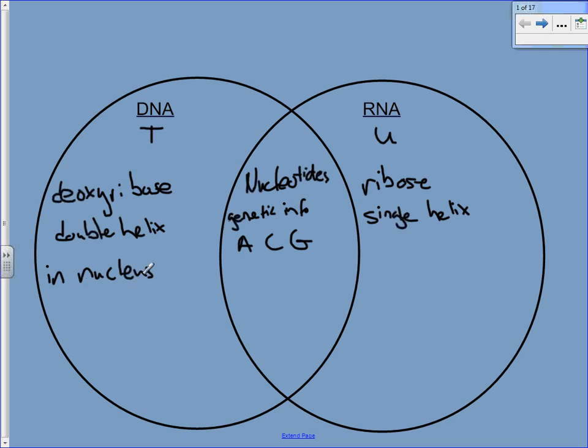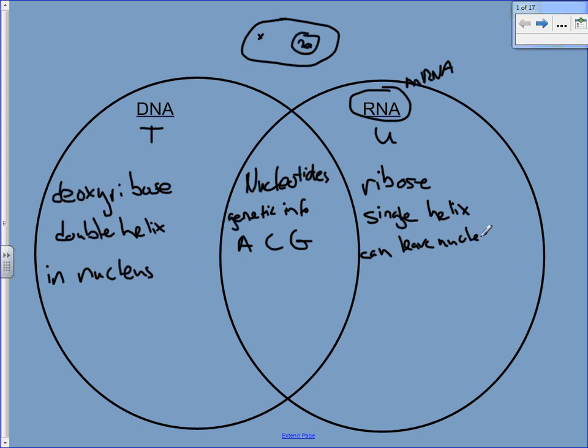If here's your cell and here's your nucleus and here's all the instructions inside, what happens if you need to do a job out here at, say, a ribosome? Well, since the DNA can't get there to tell it what it needs to do, that's when we use RNA, particularly mRNA. Because RNA can leave the nucleus. And that's very important.